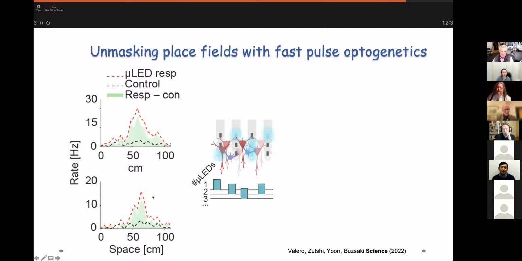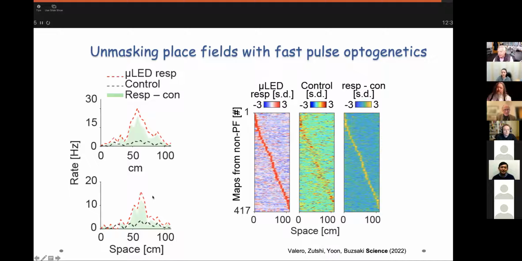And here is another one. And then there are many of these. In fact, most of them, if you have the probing done right. So the middle one would be the noisy one that you wouldn't see otherwise, because the firing rates are too low compared to outside the field, and we don't know where the field is. But if you probe the neuron, then we can unmask place fields from every single CA1 pyramidal neuron in the hippocampus. So it is part of the same exact attractor, except it doesn't spike.